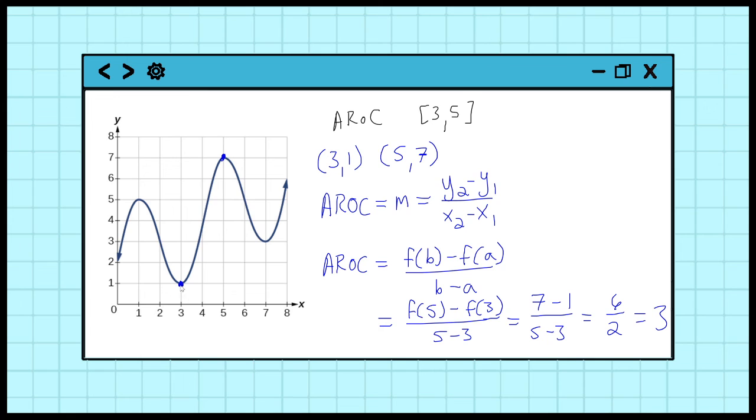And we can confirm that by looking at the graph. If I were to draw a line from x equals 3 to x equals 5 on the graph, I'm going to go ahead and actually do that a little bit bigger for y'all. Like this. I could check what is the slope of this line. And when I look at the rise, I have a rise of 6 and a run of 2. Well, 6 divided by 2 is indeed 3. So this aligns with both average rate of change and the slope between the 2 points.